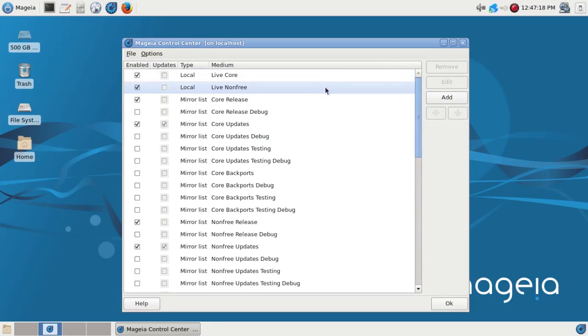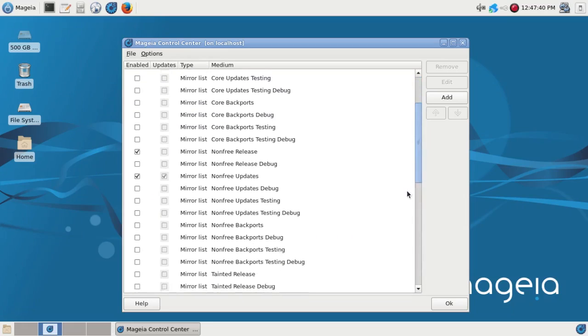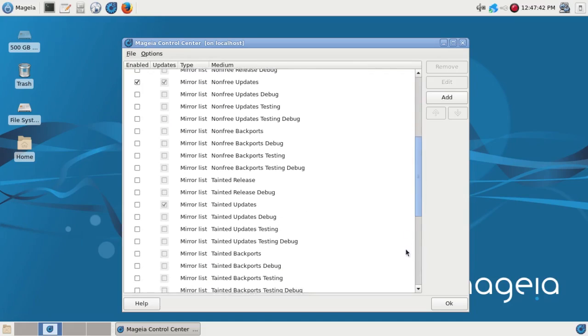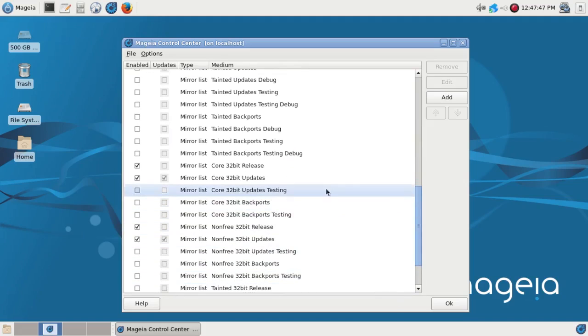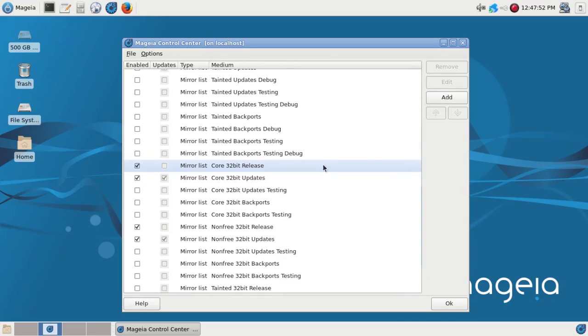The live core, the live non-free, the core release, the core updates, non-free release, non-free updates, there are quite a few things that are not installed. The core 32-bit release and updates is also included.